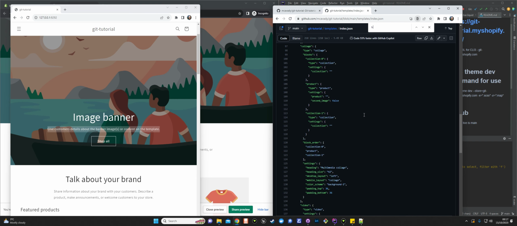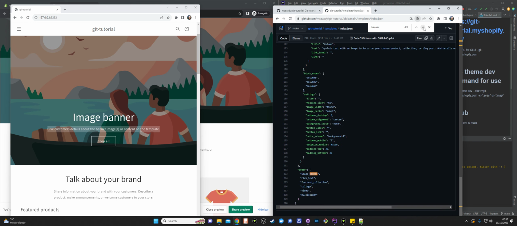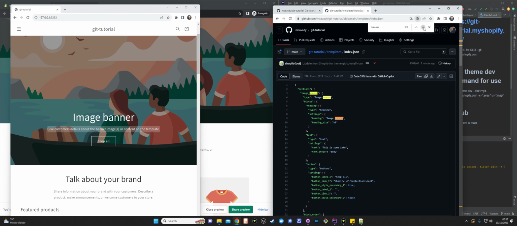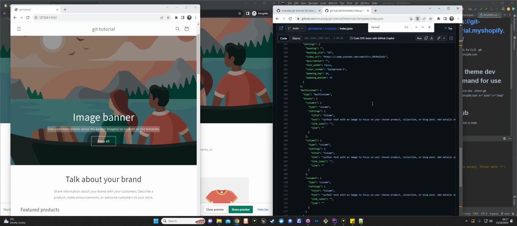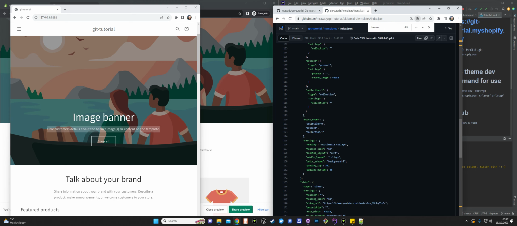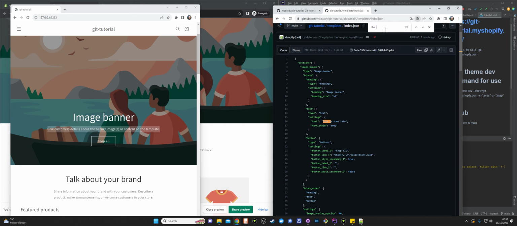So if I go for searching for banner again, image banner, and okay, yeah, well, there it is. This is some info, line 16. So the change inside of git for the production on main has automatically pushed to git.